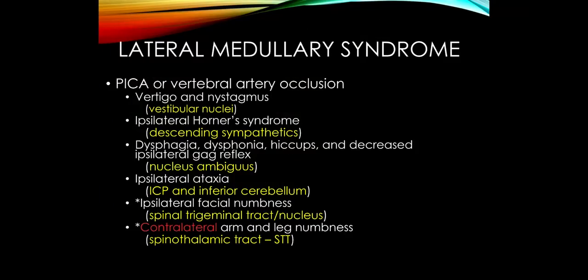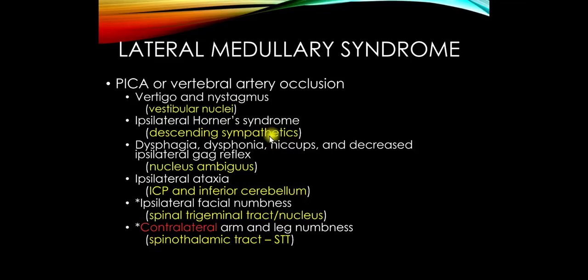Patients have these findings because the vestibular nuclei allow the inner ears, right and left, to precisely send information to the brainstem and brain about the position of the head. So if you have a lesion of the vestibular nuclei, then you have one inner ear telling the brain something very different than what the other inner ear is telling the brain. That results in a room spinning sensation, and when you look at the eyes, you see nystagmus.